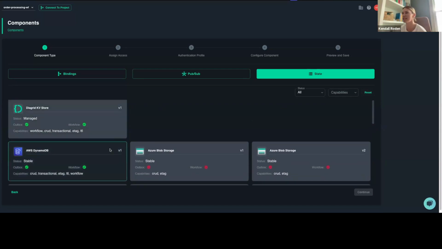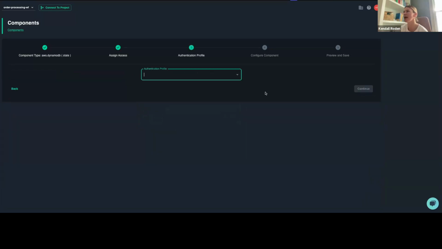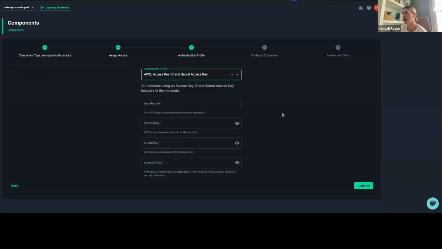And these mostly contain connectivity information, right? So for example, if I want to connect to DynamoDB, I can choose a scope, which is once again which app IDs can access this particular component. And then we can select an authentication profile. In AWS today, this is a good example of something that will improve in the next couple of months. You have to pass in credentials in order to grant Catalyst permission to access the underlying DynamoDB instance.